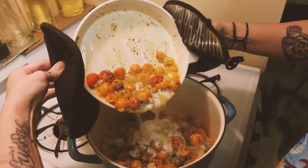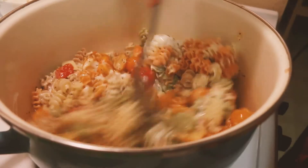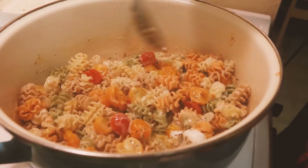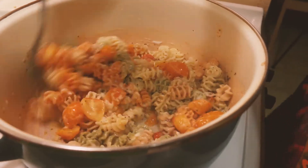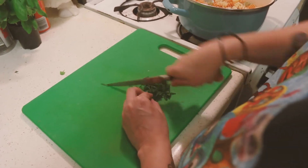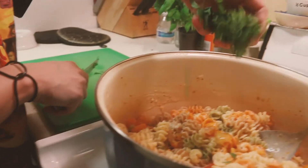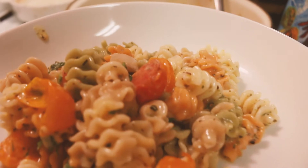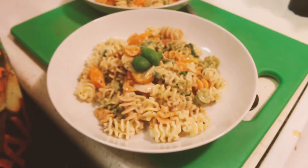After all the tomatoes have gotten a nice little crispy color, you're going to put everything in the pot and mix it all together. It's not as crumbly as it would be with regular cheese — it's creamier — but honestly I think it looks better. And then last, to add just a little bit of spice, a little Italian flavor, we put some basil, mix it in, and this is the final product!